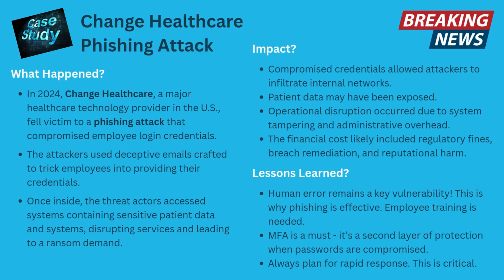This case highlights the importance of employee training. Human error is often the weakest link in cybersecurity. MFA should always be in place to protect accounts, especially in healthcare systems. And finally, organizations need to have a plan in place to respond quickly and contain the damage when an attack does happen.